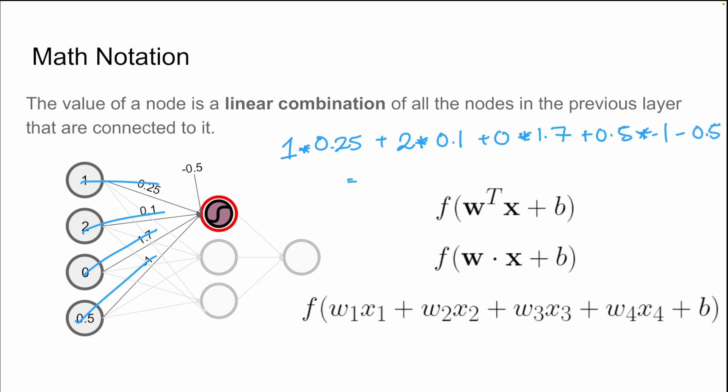Altogether, this equals negative 0.55. So now, we've done this inside part, but we need to then apply an activation function. If we were applying a linear activation function, we would just return this value negative 0.55 as is. But let's try applying a sigmoid activation. Plugging in negative 0.55 into the sigmoid activation function, which is 1 over 1 plus e to the negative x, we get about 0.366. So this is going to be the output value of this red node.